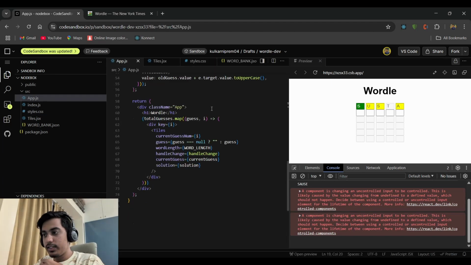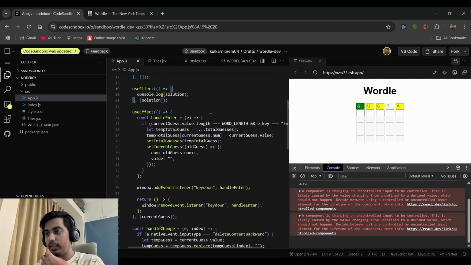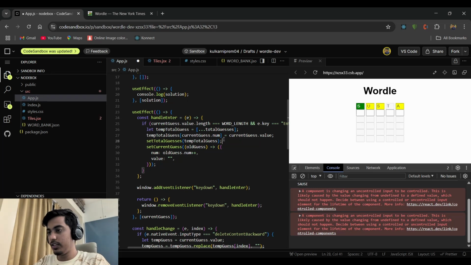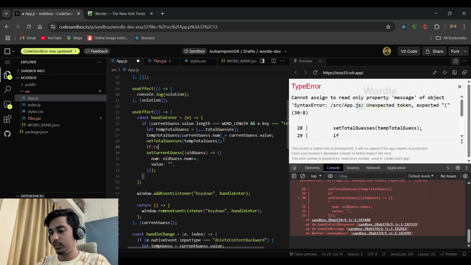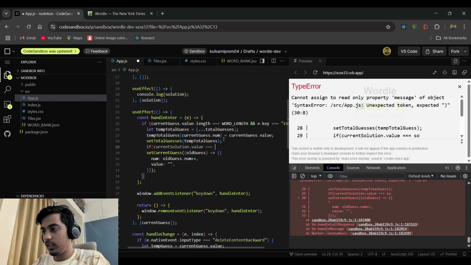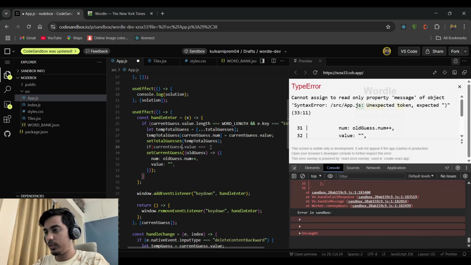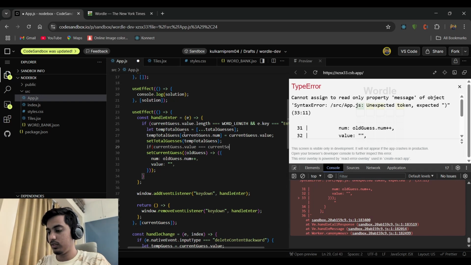Let's also go into our handle enter function, and at the end of this, we want to say if our current guess is equal to our solution, let's just return and do nothing.